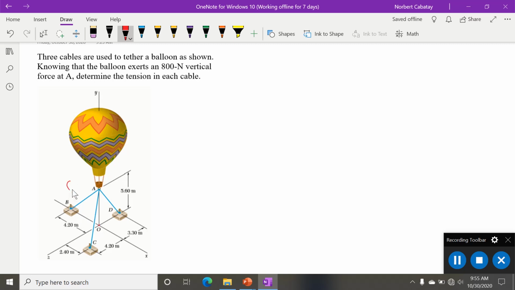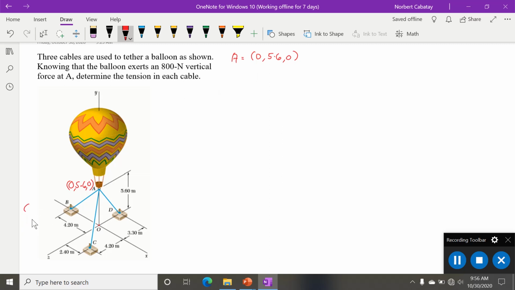So, in terms of x, it should be 0. Then, in terms of y, it's 5.6. Then, in terms of z, it must be also 0. So, si A natin is equal to 0, 5.6, and 0. So, maybe this time you're all familiar na kung paano kumukuha ng coordinates.